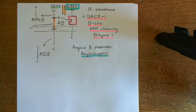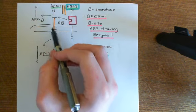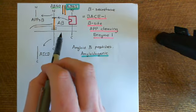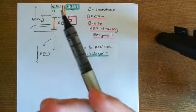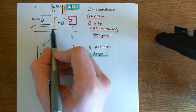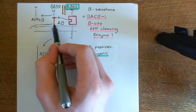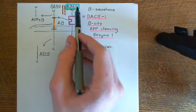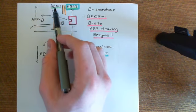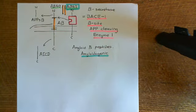Now this brings us to a few more mutations that are seen in familial Alzheimer's disease. Some people will have mutations in amyloid precursor protein that just make it more likely to be processed by this dangerous pathway. Some people will have mutations in amyloid precursor protein that mean that when gamma secretase cuts it, it is more likely to cut at the lower site. Therefore, if you are processing amyloid precursor protein by this dangerous pathway, you're more likely to produce amyloid beta 42 than amyloid beta 40, and overproducing amyloid beta 42 is worse than producing more amyloid beta 40, so you get amyloid plaques forming quicker, basically, explaining the earlier onset of the disease.